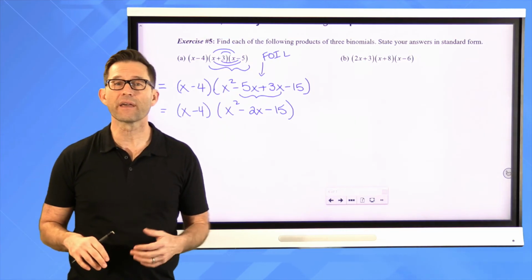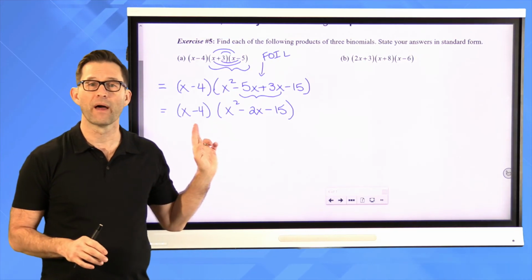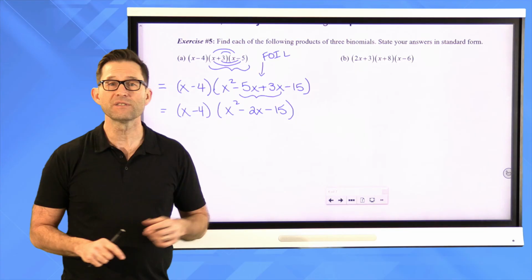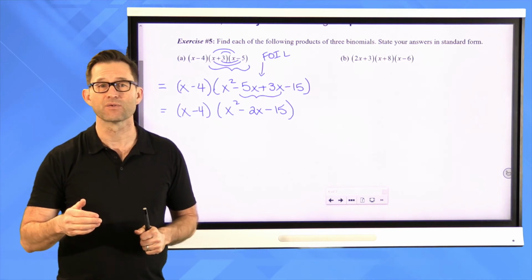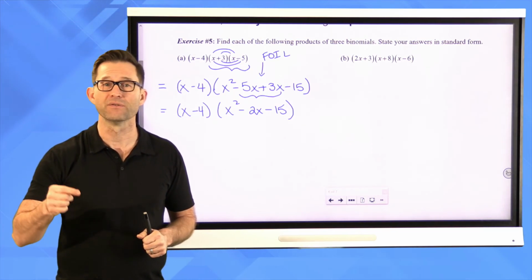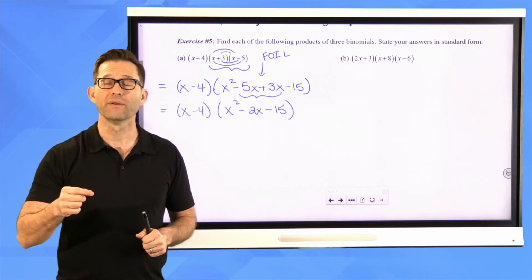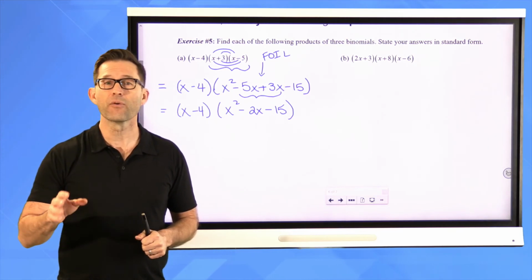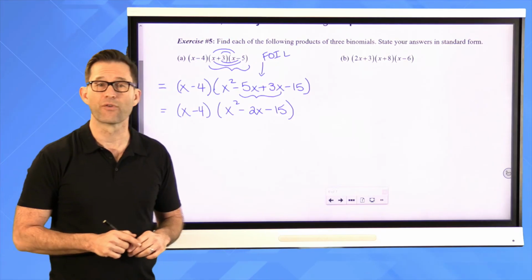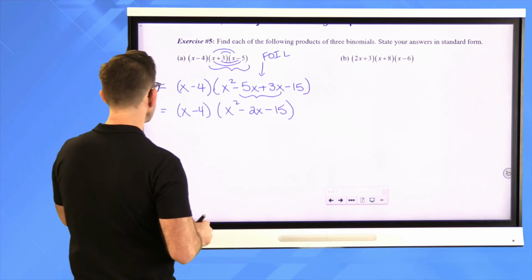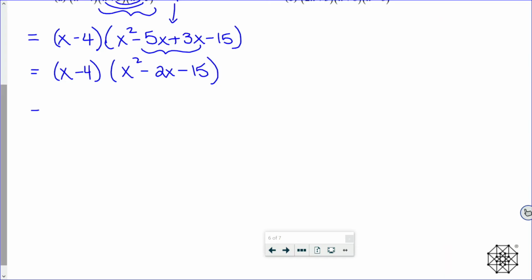Now we don't have any slick FOIL acronym for when we multiply a binomial by a trinomial. At this point we go back to the last 2 exercises where we have to decide whether we're going to multiply using area or using double distribution. And I think for me I'm going to just stick with the double distribution for right now. In order to do that, I will now multiply that trinomial all by x. So x times x squared minus 2x minus 15. And then I will multiply the trinomial by negative 4.